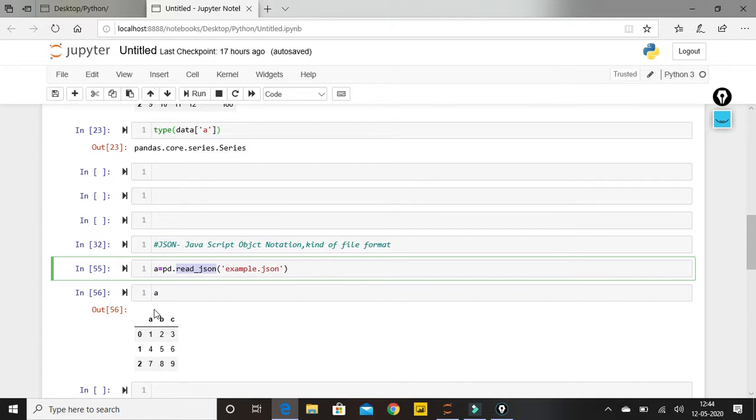So this is my tabular data frame. If you check the type of it, it will be a data frame, because it is arranging this into tabular format. Now moving on, what is JSON? JSON is JavaScript Object Notation, meaning the file format of JSON is basically a dictionary. I hope you know what a dictionary is. A dictionary is nothing but key-value pairs, stored in the syntax of key-value pairs.